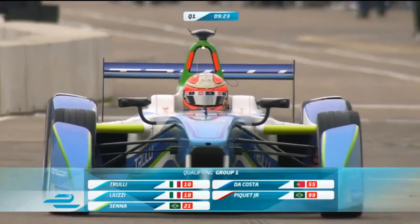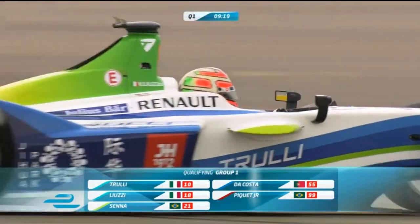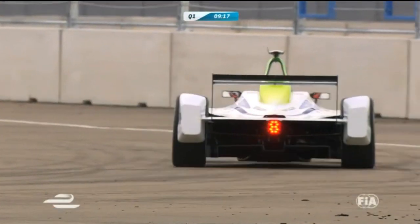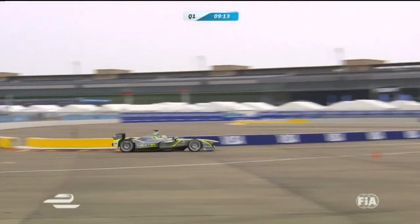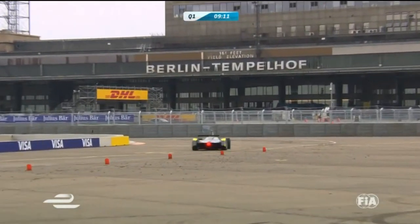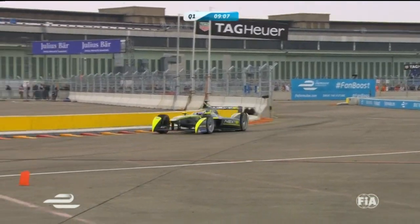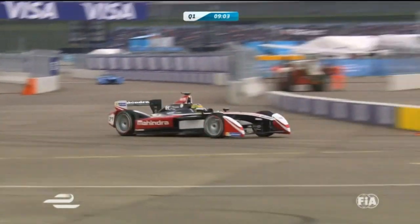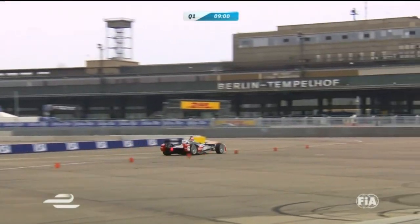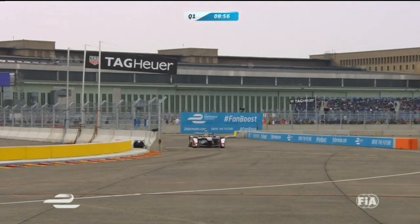Well, they've done some practice simulations, obviously, in practice 1 and 2, to get a feel for where their braking points are. But it is quite different to go from the 150 to the 200 level of energy. It changes your braking references, your entry speeds, everything. So it's not too unknown, but still it does get your attention, and especially with everything now being optimized, the setup, fresher tires.